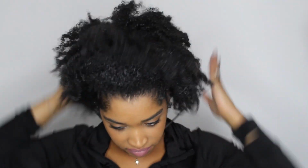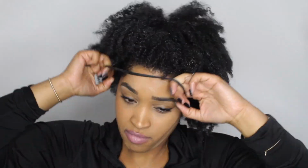So first, I just put my hair in a bun. Nothing crazy, not trying to lay any edges or anything because this is gonna be covered. But I did make sure them baby hairs was popping. You know you gotta make sure the baby hairs always perfect. So, I mean, it's pretty simple.